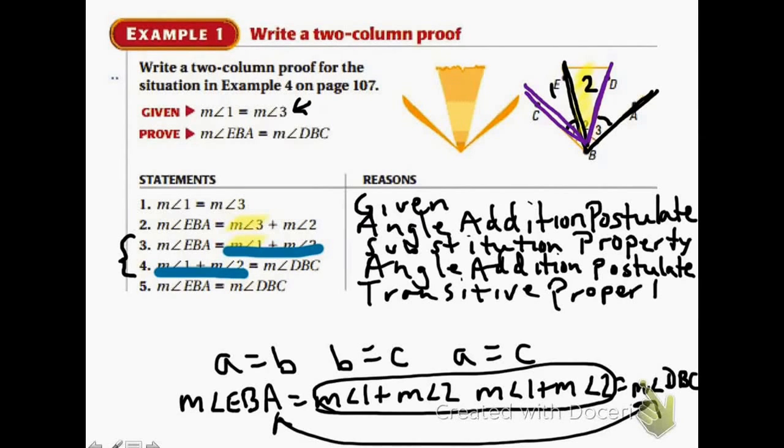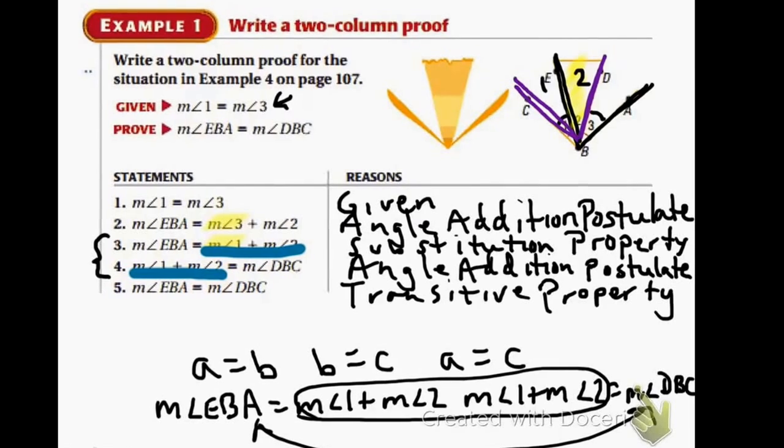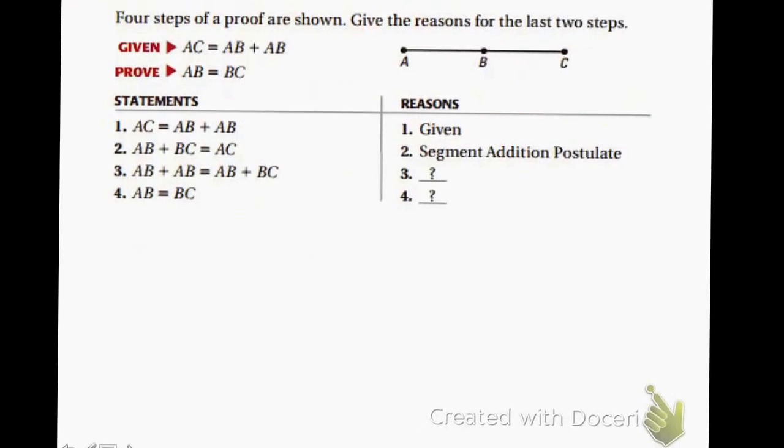There you go. We tackled the first proof. Okay? Of course, remember, we start with the given statement. Then we move on to the information that we know is true based on what was given or based on what the diagram shows us. All right? Let's tackle one more. I know it's looking like it's going to be a long video, but we're going to make this next one really short.